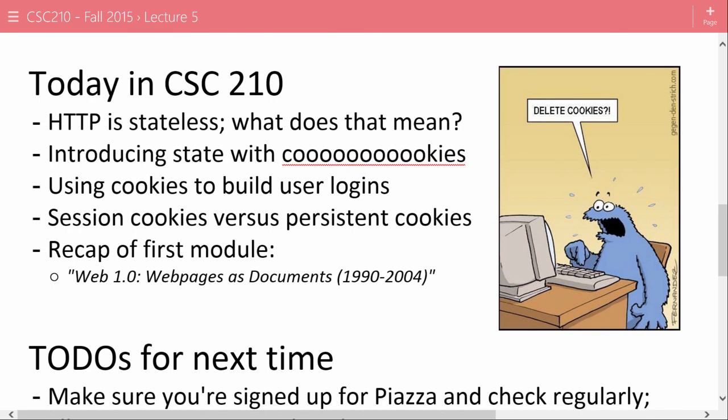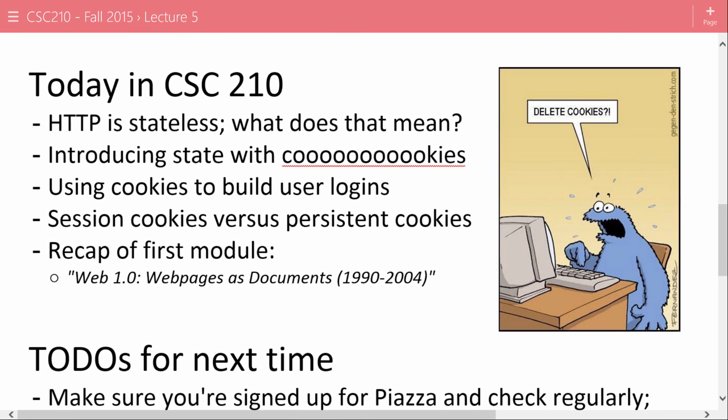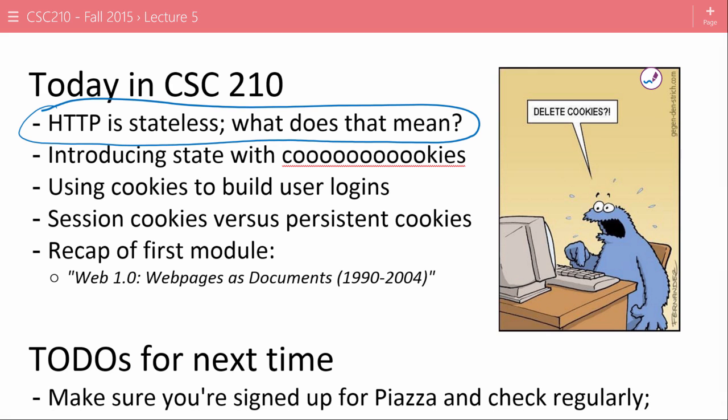This time, I always like having this cartoon up here. This time we're going to talk about cookies. The outline here is we're going to first go over this idea that you've been reading in your readings, that HTTP is stateless and what that means. And then we're going to introduce how you can put state in. This idea behind HTTP being stateless is pretty fundamental to how the internet and the web works.